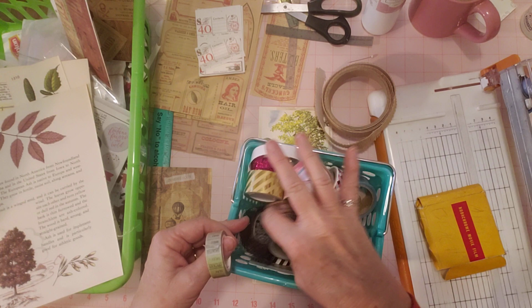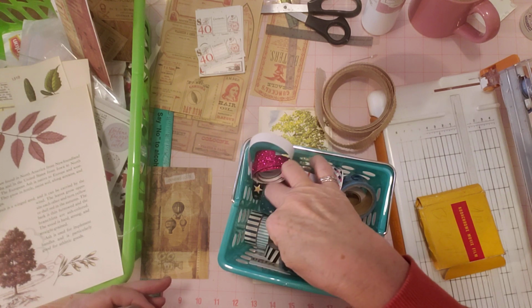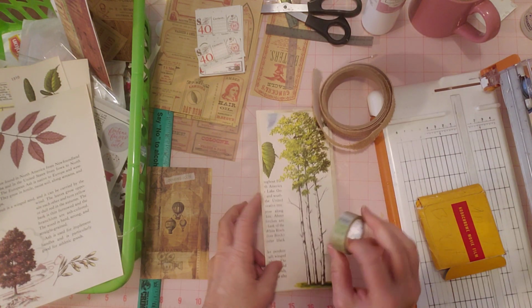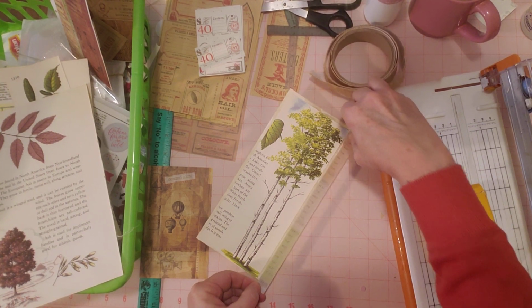Let's see. I don't have a lot of really neutral. I'm going to keep that in my Your Creative Studio box. And so I don't really have any green or like... I don't have too many neutrals really. So this one could go. I'm surprised, but yeah, this one actually might look good.